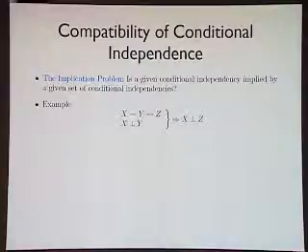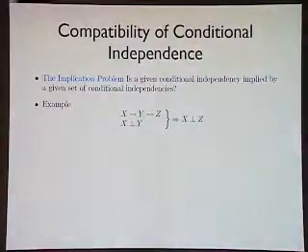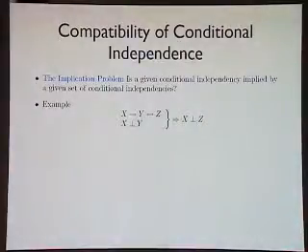Okay, for example, suppose we have a Markov chain X, Y, and Z in this direction, and we also know that X is independent of Y. So the question is whether X is independent of Z. It's very clear that this is the case here because X and Z relate to each other through Y. If X and Y are independent, then X and Z got to be independent. So this is what I call the implication problem.